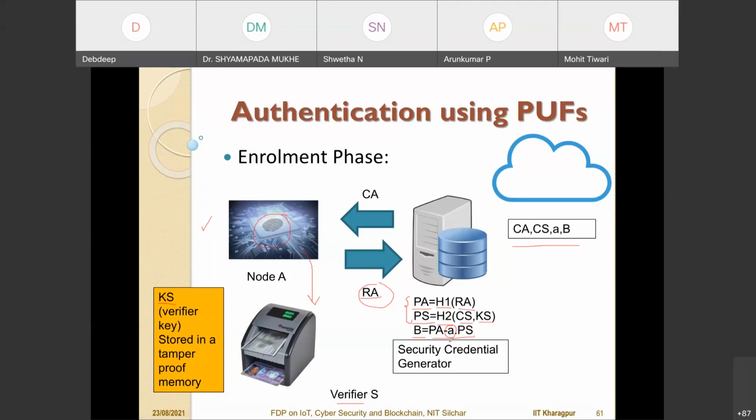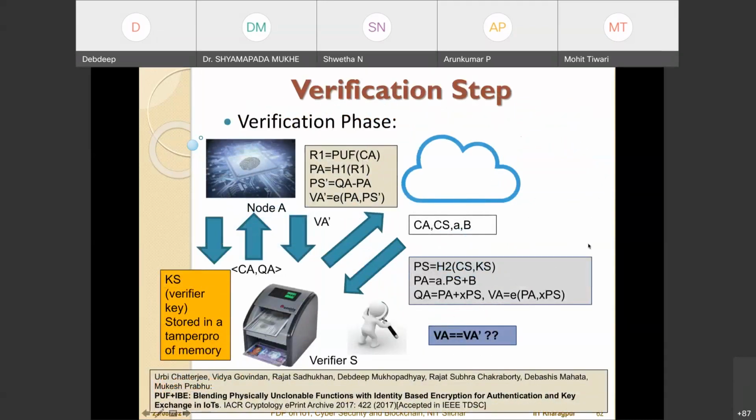Okay. Likewise, you can also observe that there is this secret scalar A, through which it is doing an elliptic curve operation, and it is not explicitly storing the information which would reveal the internal data. Rather, it stores a kind of modified information, and that is what is stored in the cloud. How this information can be leveraged to do an authentication is shown in the next step, where we go into the verification phase.